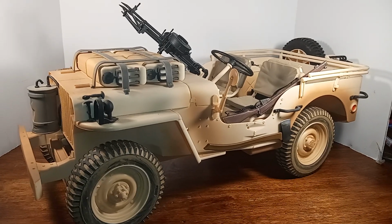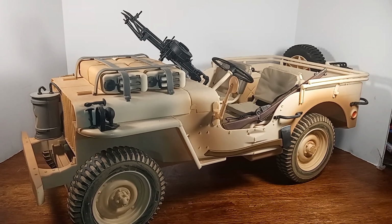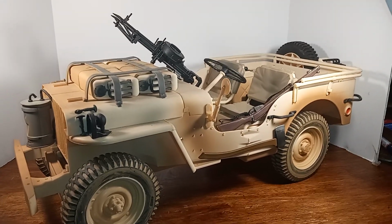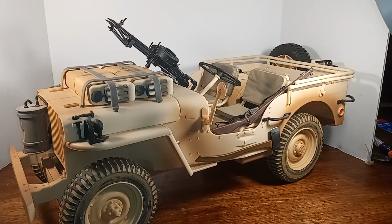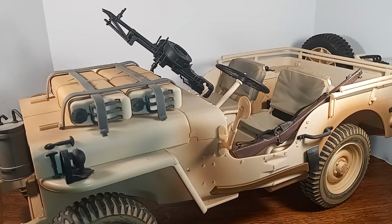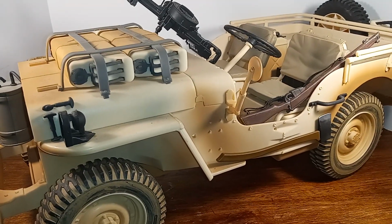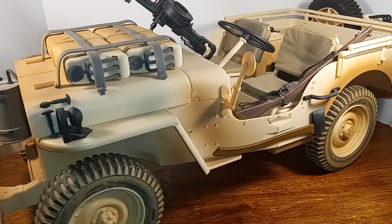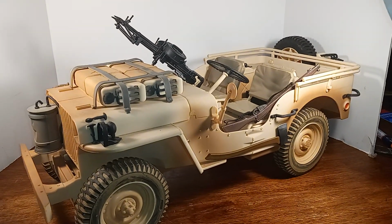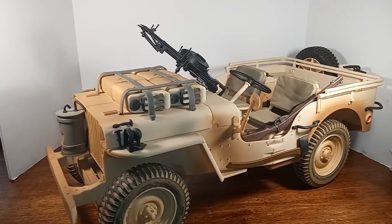So, episode 216. And before you, we have a Hasbro G.I. Joe Desert Patrol Jeep. Now, this Jeep was produced in 2002 and I purchased it in January of 2003. I got it on clearance at Target, and it was only $4.98. Can you believe that? For a Jeep this size, it's unbelievable. But I think what happened is they forgot to put it out. And when they finally put it out after Christmas, it was too late, and it already had gone clearance in their system. So I got this for a very good price.